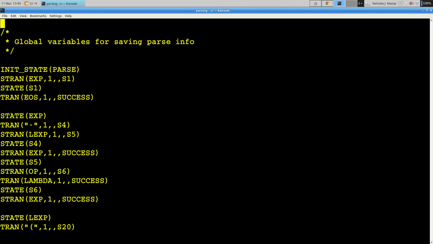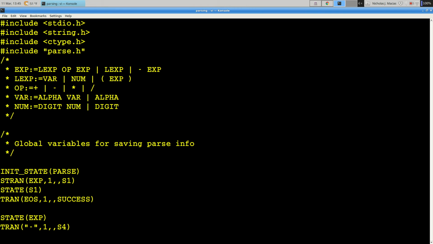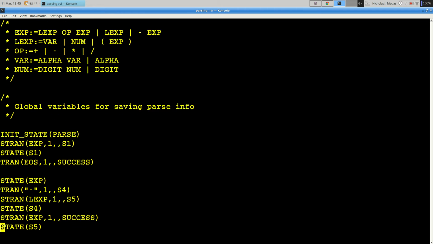And basically it lets me take this BNF and write a series of statements that correspond to this. So my initial state is called parse, and it says I'm looking for an expression, and if I find an expression I'm going to go to state S1, and state S1 says I should hit the end of my string. So this is parsing an expression. What does an expression correspond to?